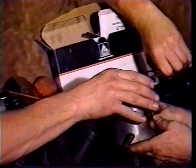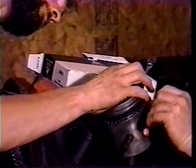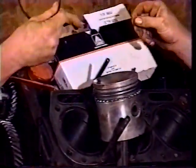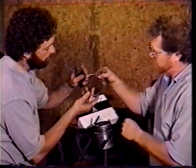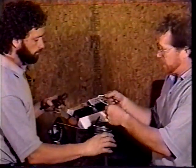The second and third ring are the same, same piston ring, and the different one here is the very first number one groove. It's chrome on the edge, and it says top on it too. There it is. Now we're going to show you something different on this one.